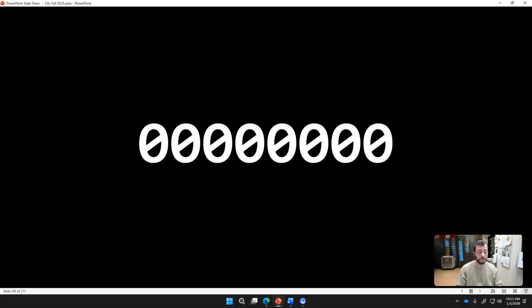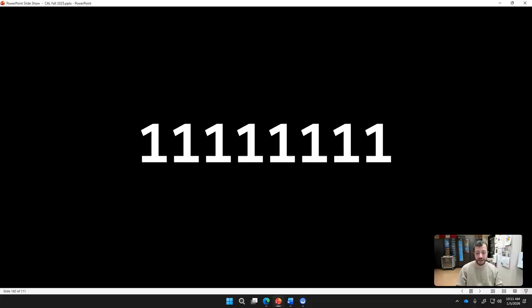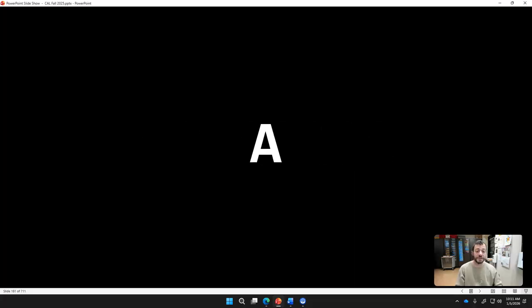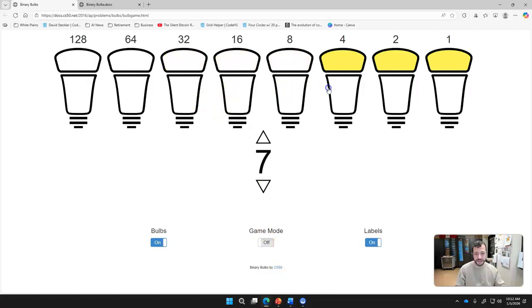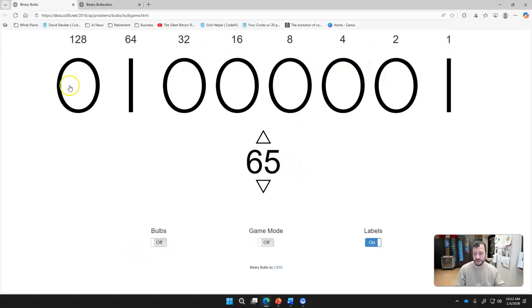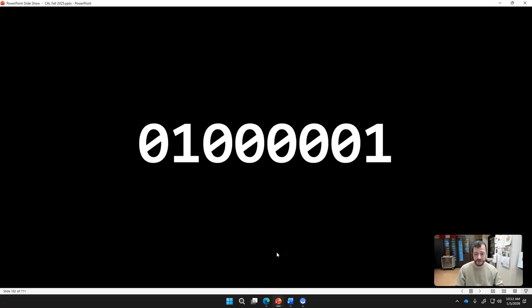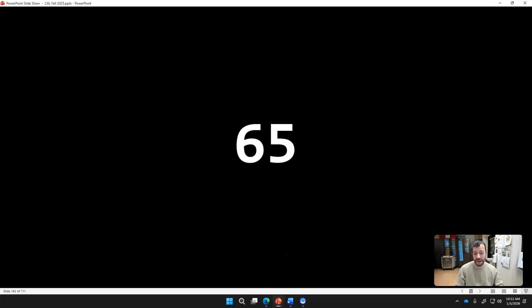So all of these bits are able to represent information if we give it a certain pattern, such as the capital letter A, which we've arbitrarily given the place value of 65 in decimal. So if you were to create the binary pattern of 65, if we go over to our binary bulbs and represent 65, that would be off, on, off, off, off, off, off, on. This pattern of zeros and ones, which you see here on screen, would represent the capital letter A.